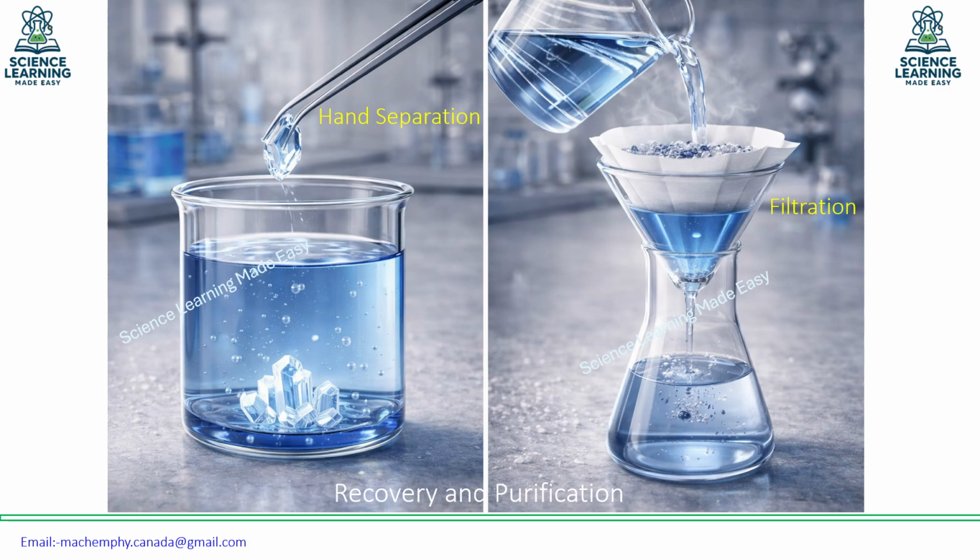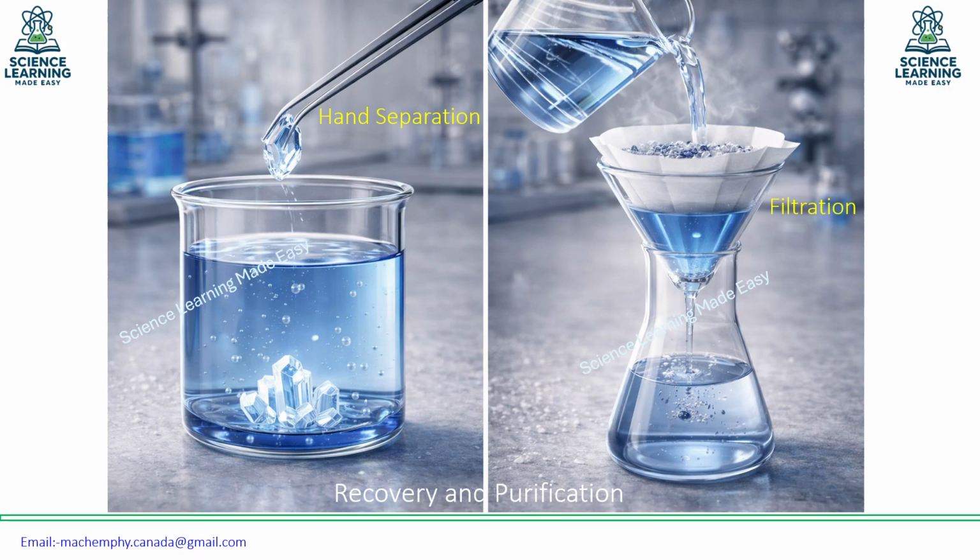First, there is hand separation. This is rare but satisfying. If the process was very slow and steady, you might have grown a few large, distinct, chunky crystals. In this case, you can simply use tweezers to lift them out one by one. However, the far more common scenario is filtration.